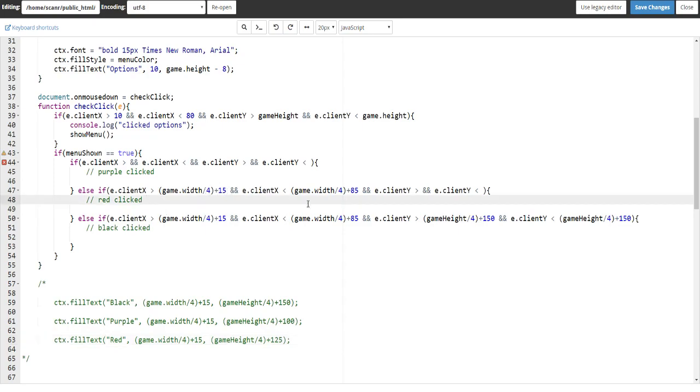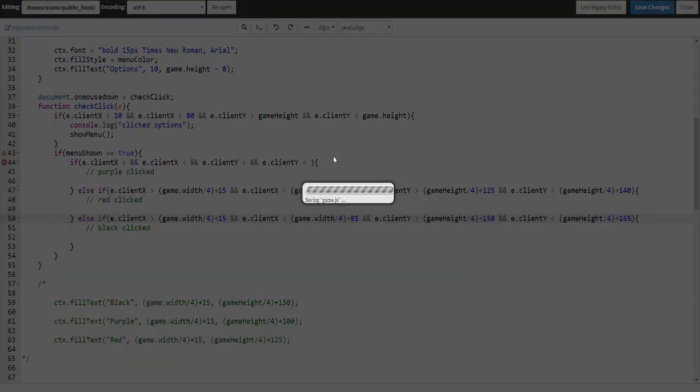So the red click here needs to be a Y of plus 125 and 125 plus 15, so it's going to be 140. This also needs to be plus 15 there, so that's going to be 165.